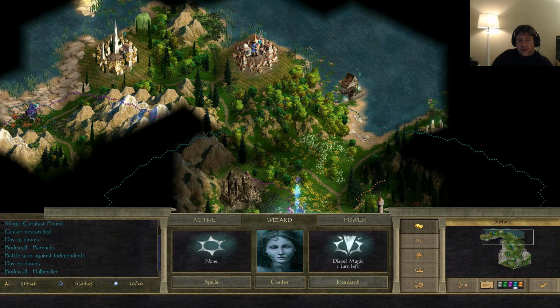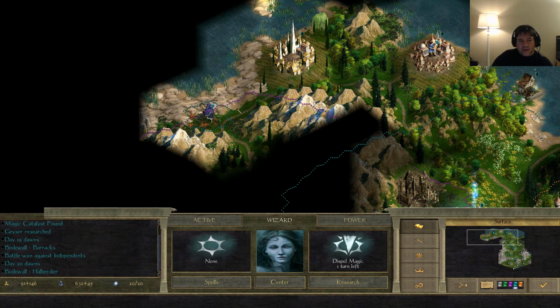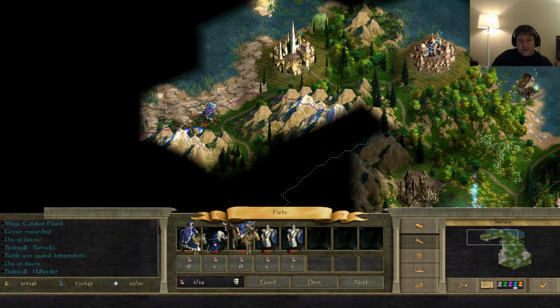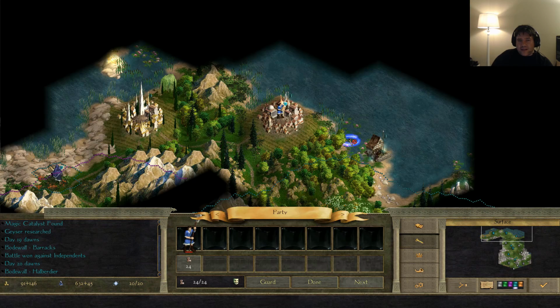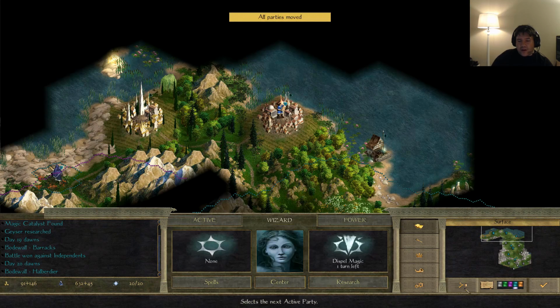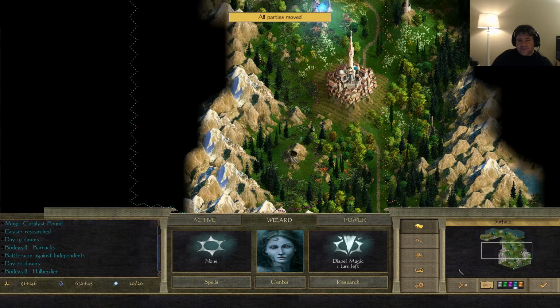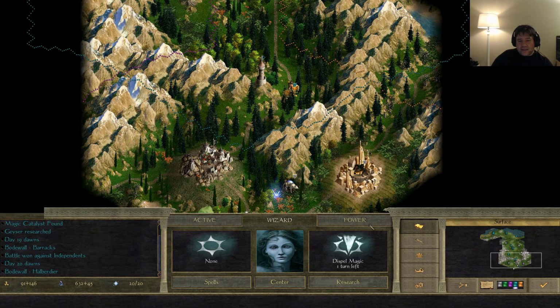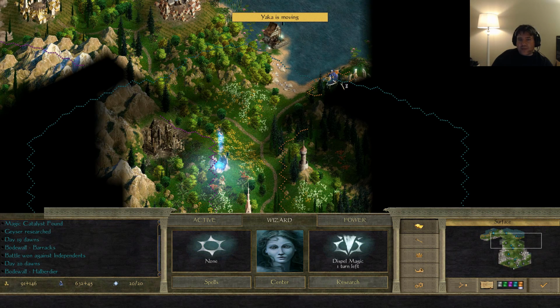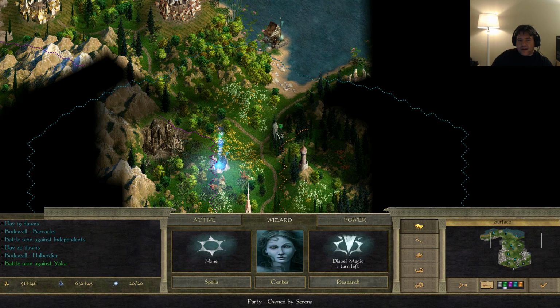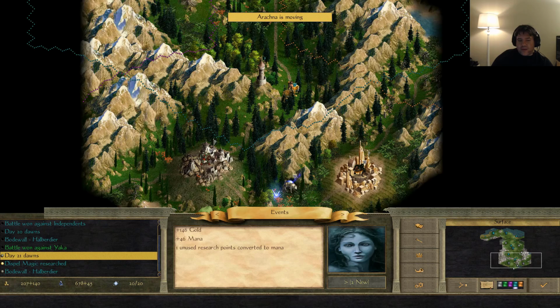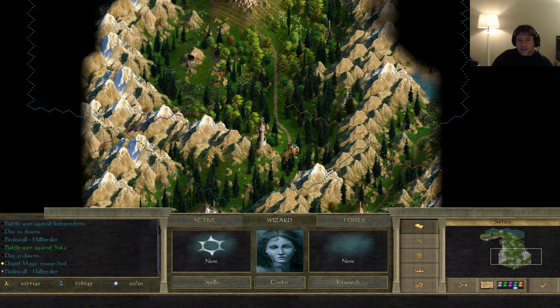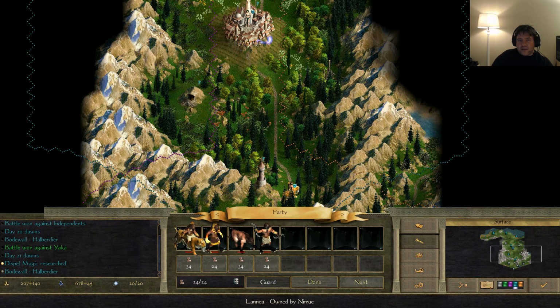Yeah, I gotta get my army up to snuff here. I'm gonna place that army on guard. And let's see here. I'm gonna pass the turn. We gotta be getting close to getting that wizard tower. Oh, okay. Now we got... We got enemies. All right. We're gonna move these guys north.